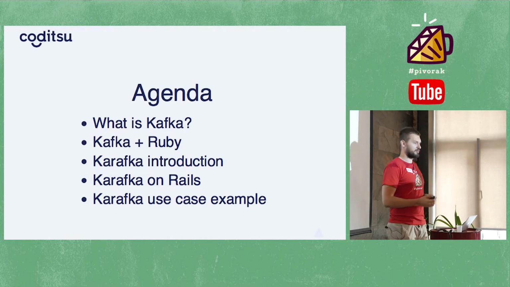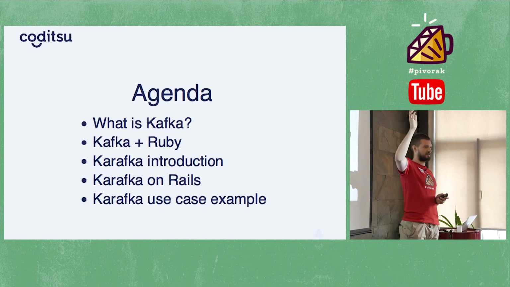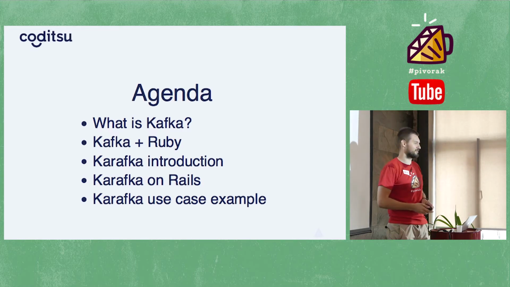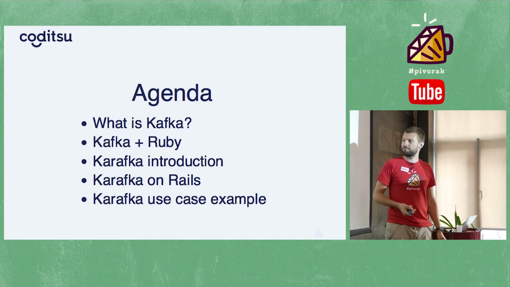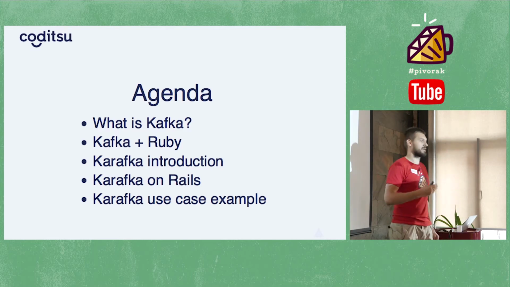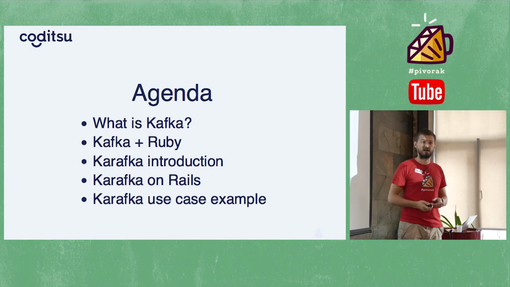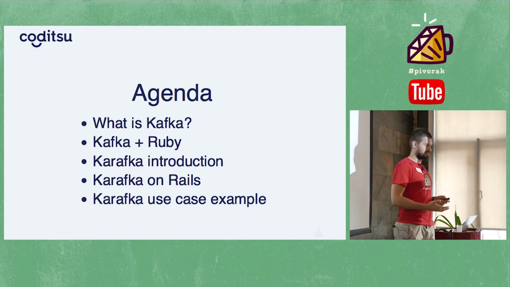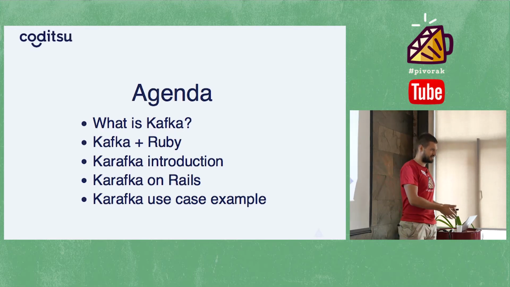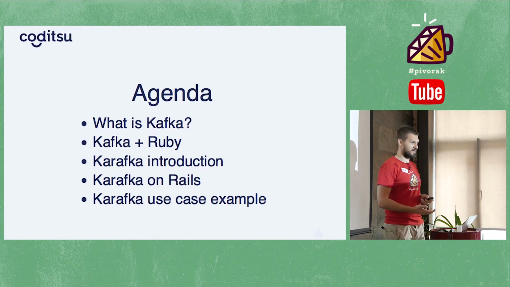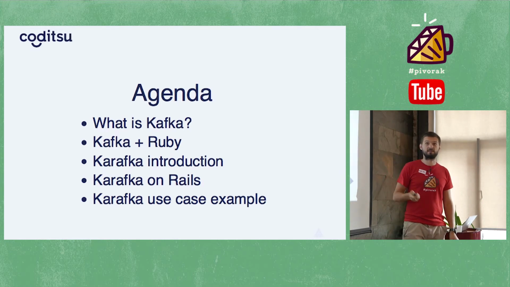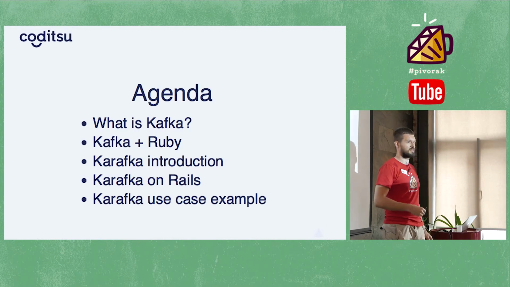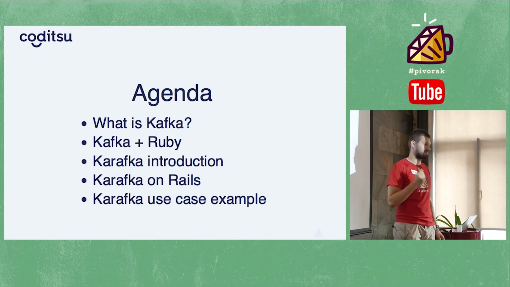We'll talk a bit about Kafka. Please raise your hands if you worked with Kafka already. Yeah, two people. We will talk about how it works with Ruby. I'll try to convince you that using Karafka can be nice, and that you can combine it with Rails. I know that there are some people here who hate Rails, but you can combine it with any other Ruby-based framework as well. I will show you some use cases of how it can help you. It suits really well with Andrzej's talk from last month, because he introduced you to event sourcing and a few other DDD concepts. And Kafka suits great in this environment.